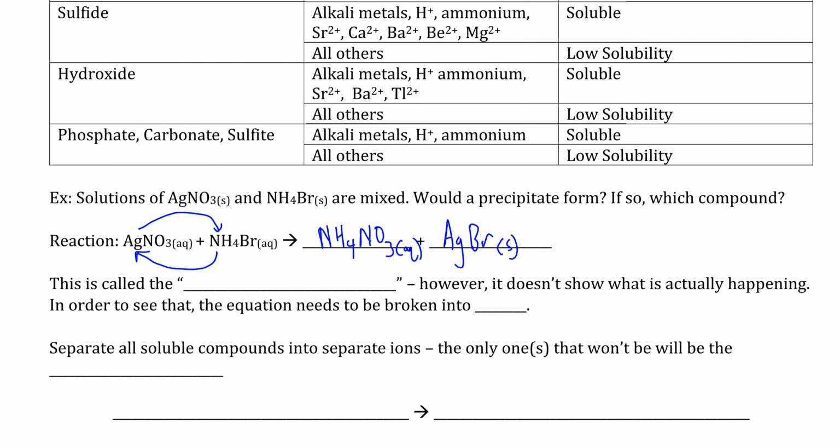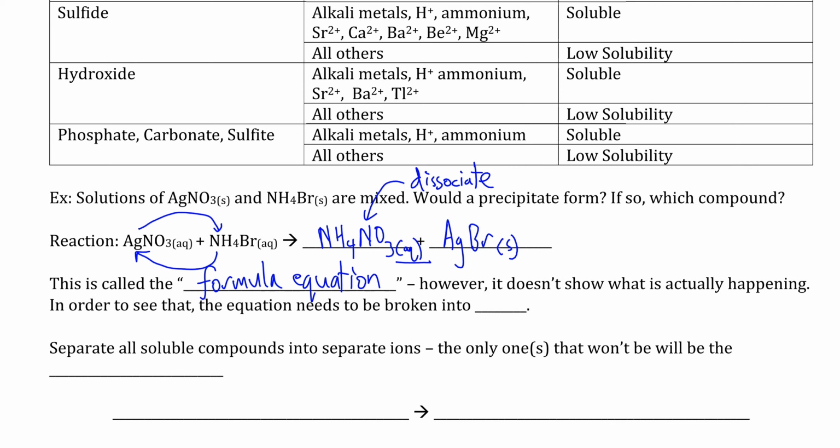If the reaction is written in its double displacement form, we call this the formula equation because the chemical formulas of all compounds are listed out fully. However, this reaction doesn't exactly show what's happening because we know that ammonium nitrate is going to dissolve, and since this is an ionic compound, we would expect that this compound would dissociate. And if it dissociates, the ions would not stay together, but they're written together in the formula equation, which shows that this equation is not completely correct.